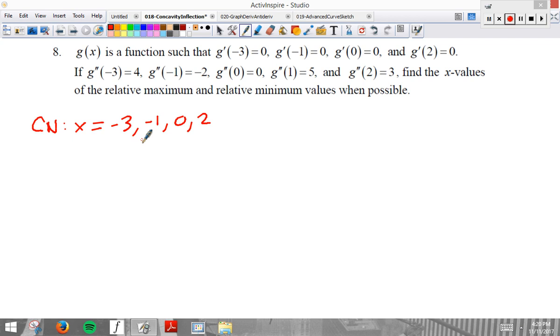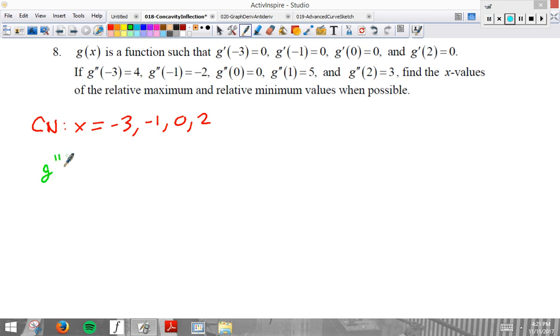That's it. So maybe you think now, okay, let's make a number line. That will not work out well. I'll show why at the end, just to be clear. What will work out well is noticing the second sentence here where they start talking about the second derivative of g, g double prime. Those values are hinting that we will want to use the second derivative test.